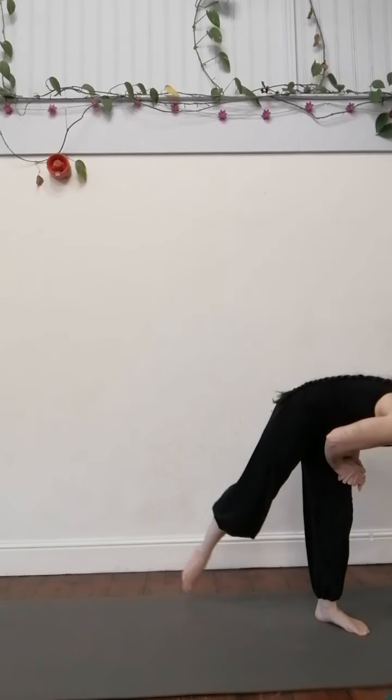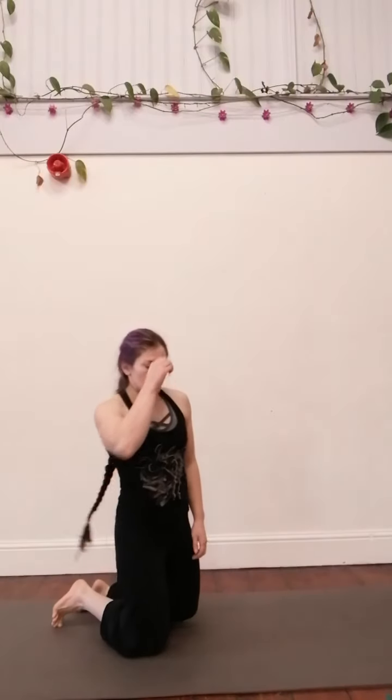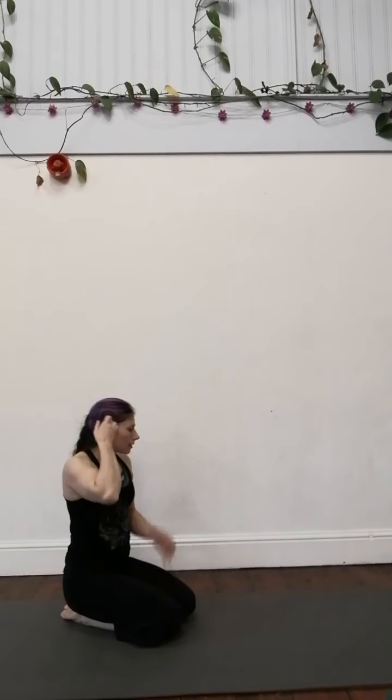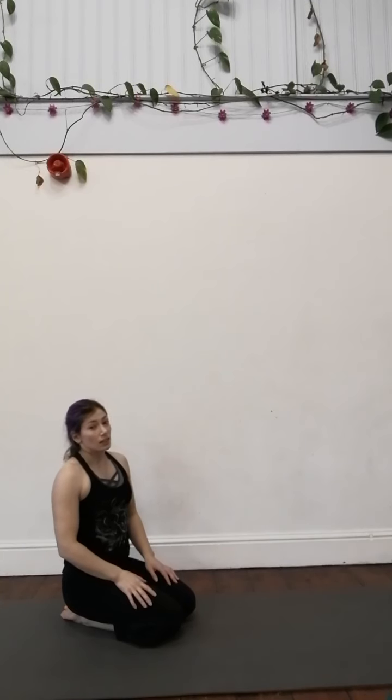What else did I write down? So we're going to do what is called a floor pull-up. So some of us don't have pull-up bars, but we still want to practice our pull-ups. So there are different versions of this and they do get harder. We're just going to stick to the easier one today.